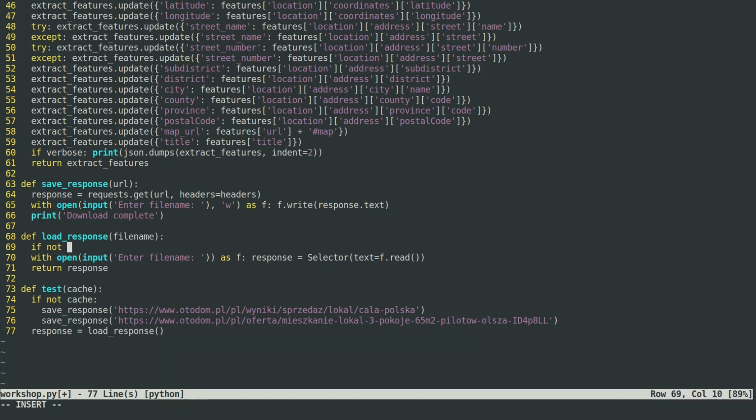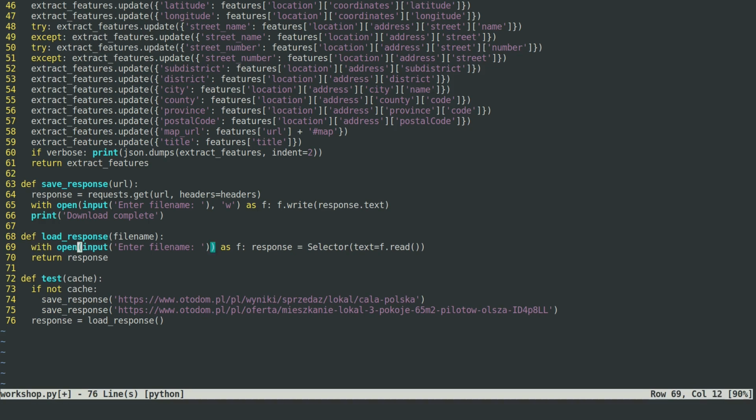So if file name is this, then file name equals to, yeah, since I write this anyway, I just don't need those complications.